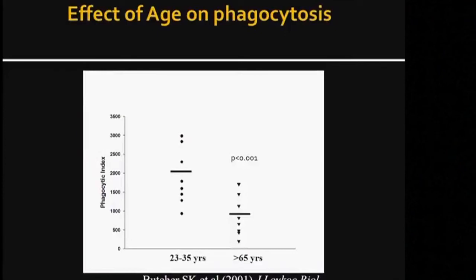So this was my earliest foray into the world of immune aging. We showed early on that in response to E. coli, even in healthy elders, the ability of the phagocyte to uptake bacteria is reduced by about 50%. So all of the neutrophils of the older subject can uptake E. coli, they just eat about 50% less, which is not great if you've got a bacteria reproducing every 20 minutes.